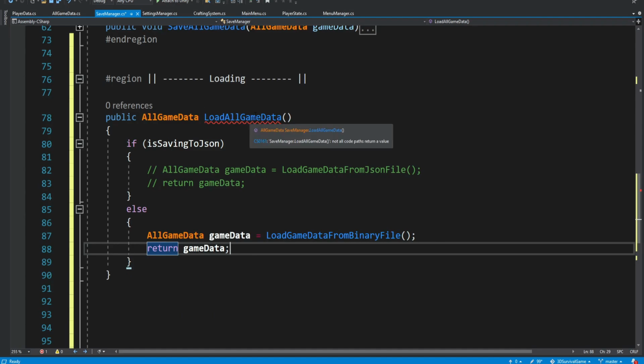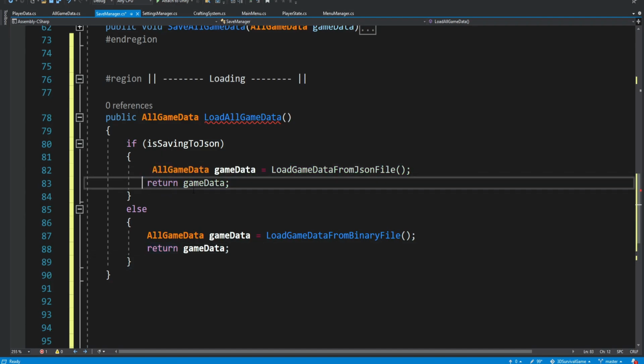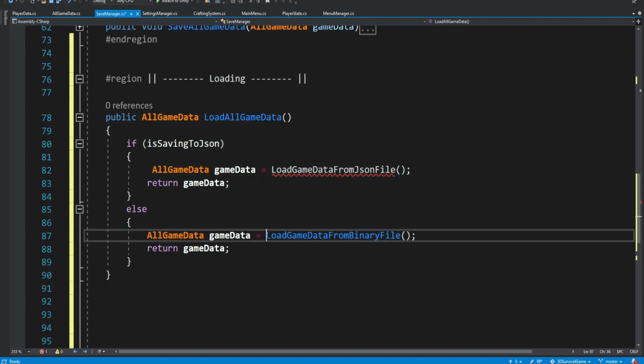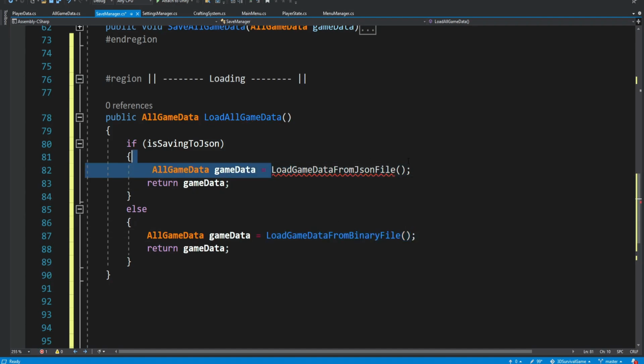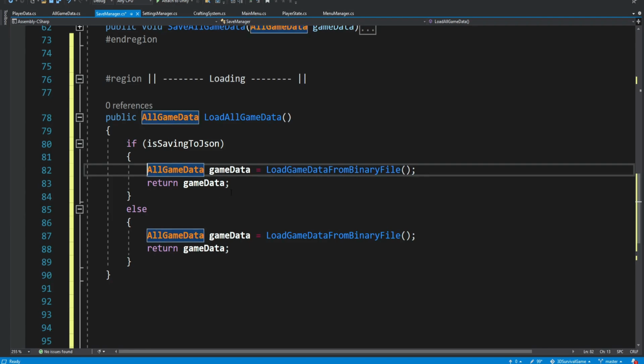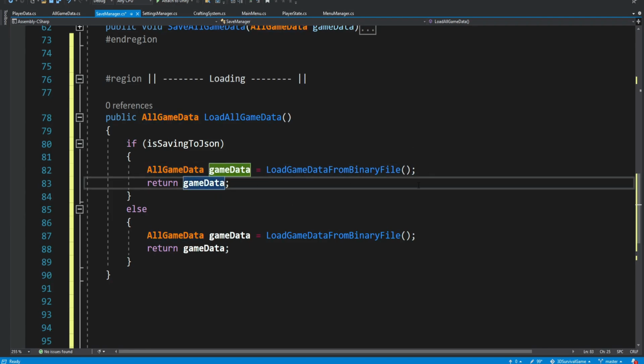So now it's going to yell at us because it needs to have a return in both situations. So we are going to uncomment this, but instead of the JSON file that we still did not create, we are going to use this just so it will not give us an error. And eventually we're going to change this to a JSON method. But basically, if we're saving to a JSON, it's going to load the game data from a JSON file. And if not, then it's going to load it from a binary file.